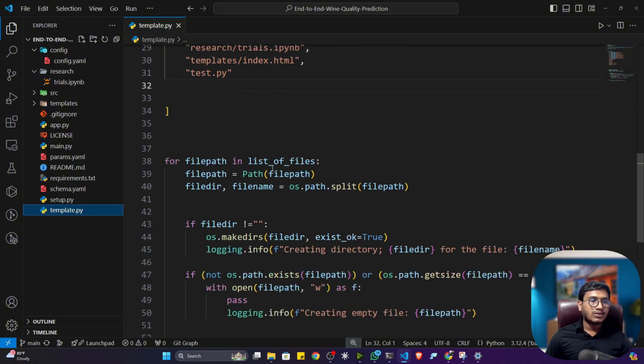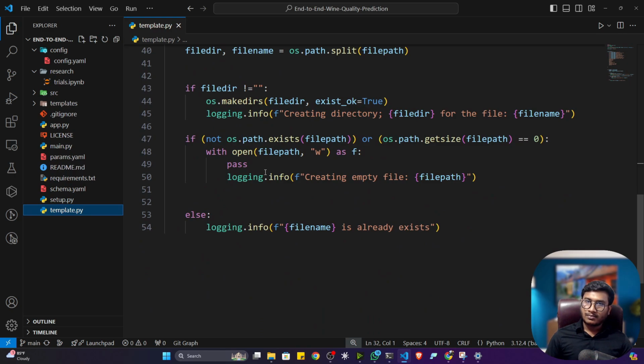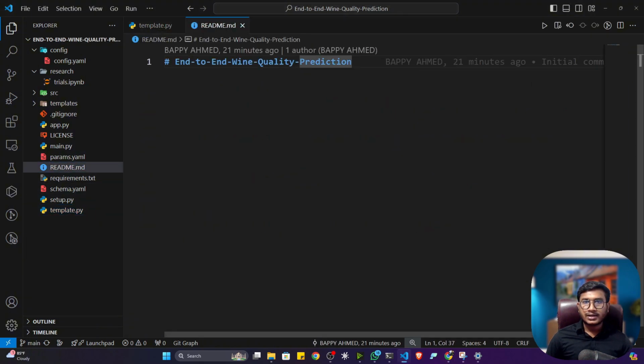Now the next thing, guys, what we have to do, we have to do the project setup. I already told you, right? After template creation, we also need to do the project setup. In the project setup, first of all, we have to create a virtual environment. Then we'll be actually installing some of the required packages for this project. Then we'll be starting with our implementation part. Okay. So let me mention the commands you need to execute for creating the environment.